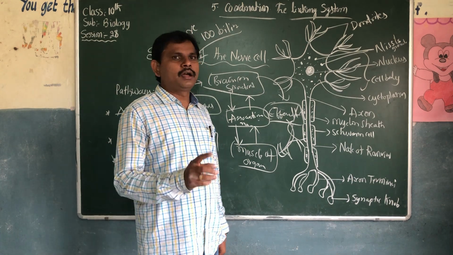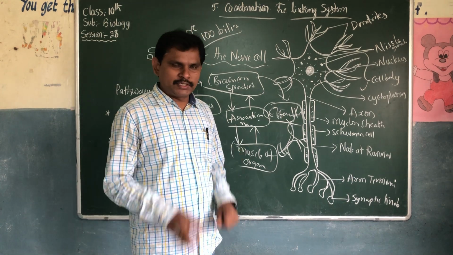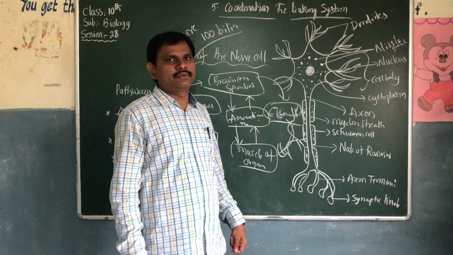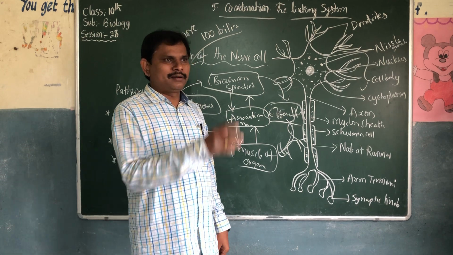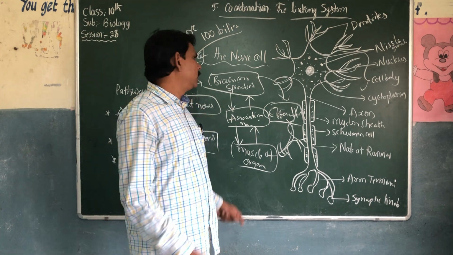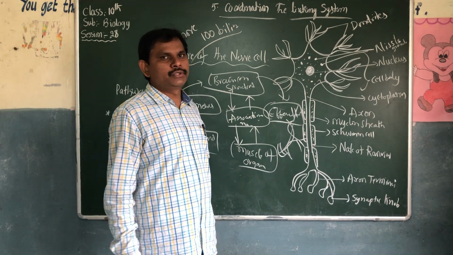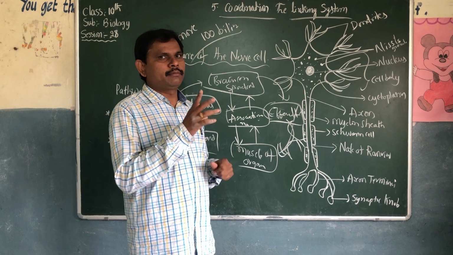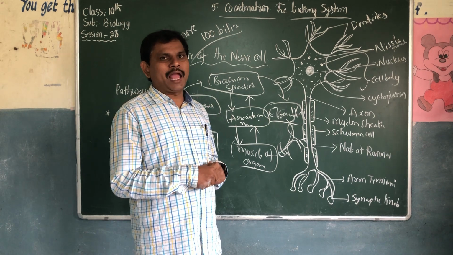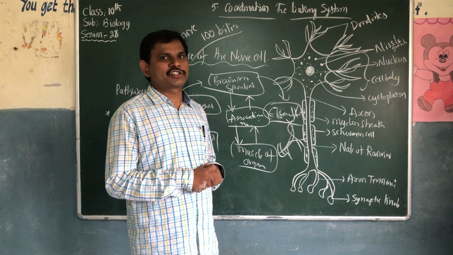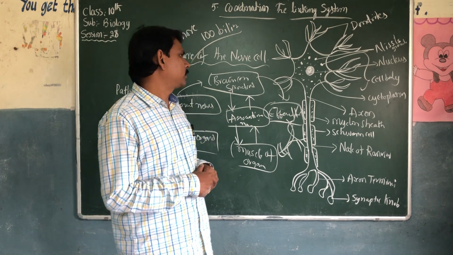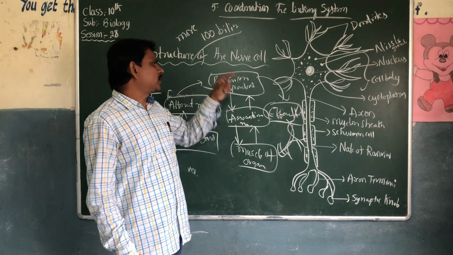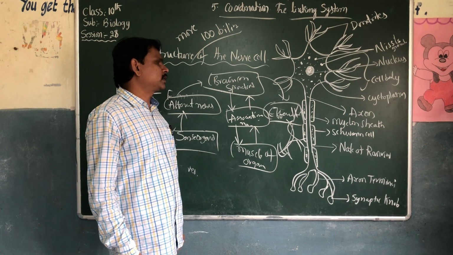That's why I told you to do the activity. This nerve cell is very important. Read this, and this is the homework. You have to do the activity, whether you draw the diagram or make a model. I need the activity based on the structure of the cell. This is about the structure of this nerve cell.